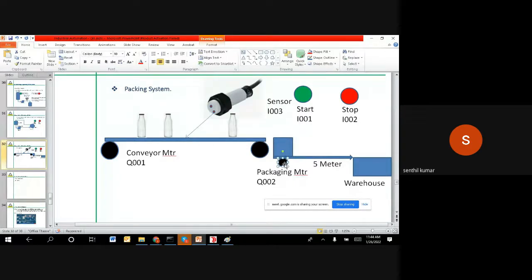Once you stop it, the system is ready to accept further bottles. You can start this conveyor again, because you want to fill it again.